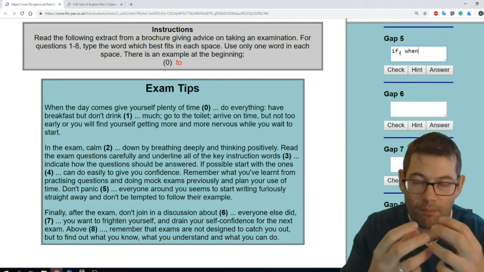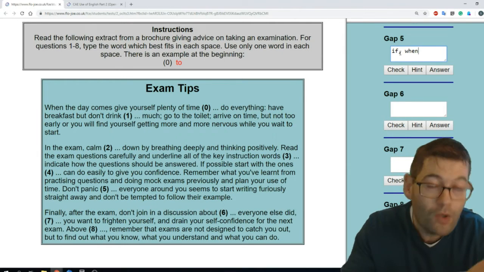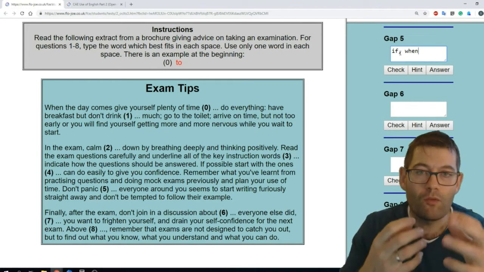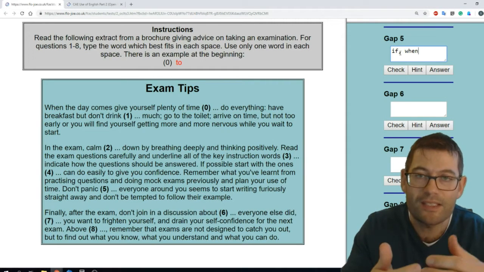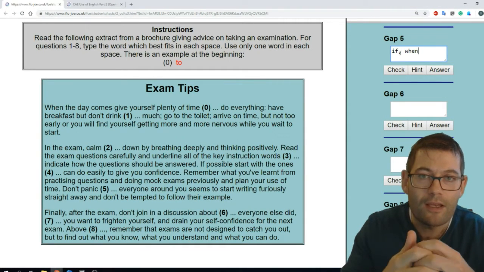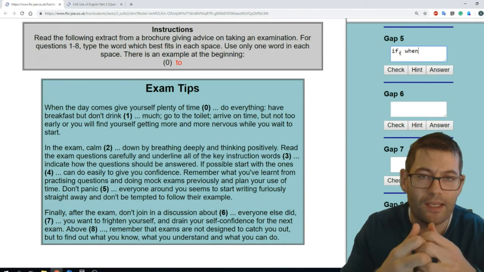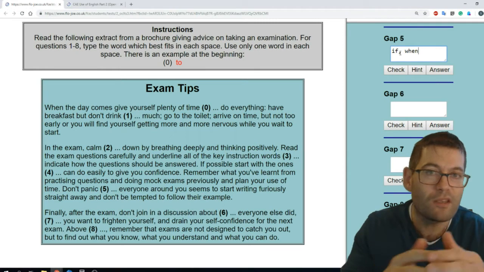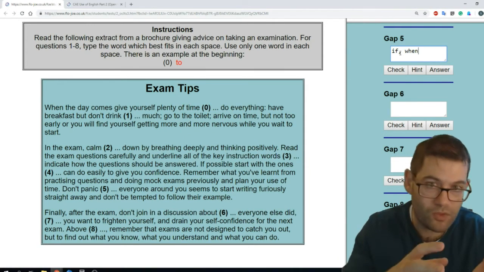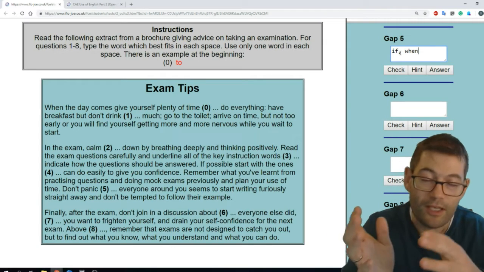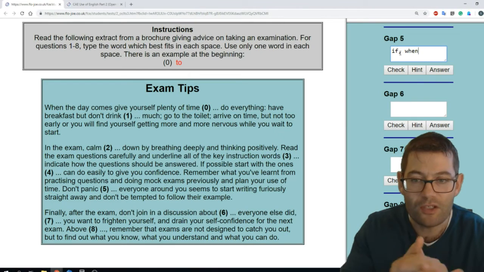If is what I would call a pure hypothetical, so it suggests that it might happen or it might not happen. Whereas when suggests rather that something is going to happen. There's a lot more certainty with when. So when that context is presented, and it's presented in this article, then we can use when. But if that context is not presented, and 2 options might be possible, if something happens or if something doesn't happen, then we can't use when, we would have to use if.